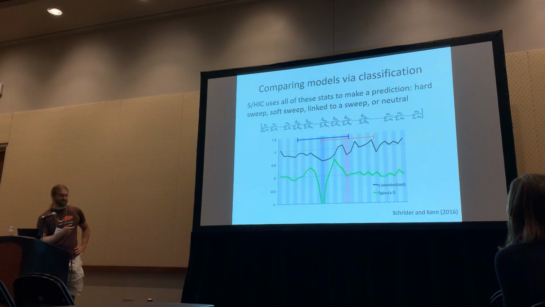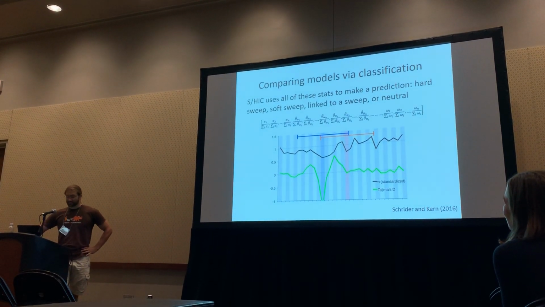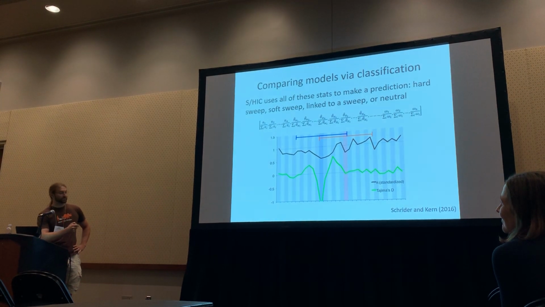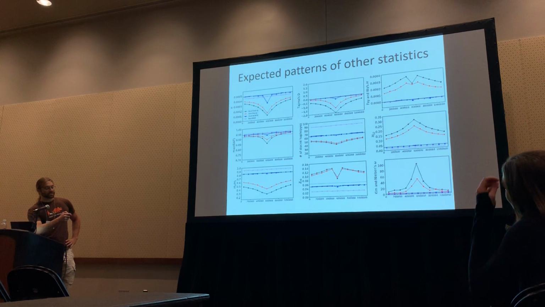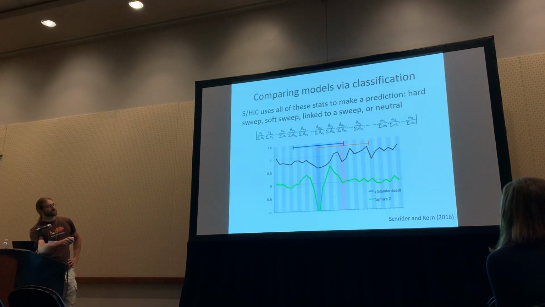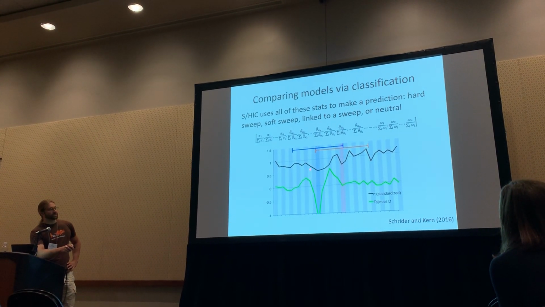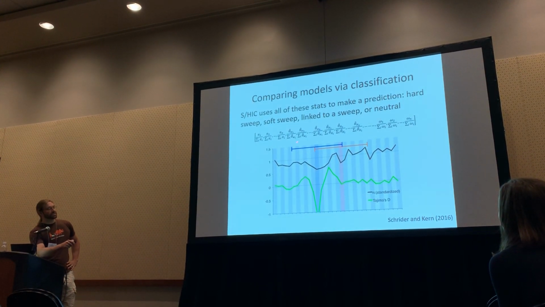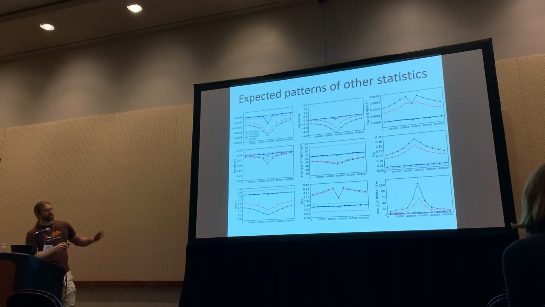That's why I'm using it, because it's easy for me to use, because I've made the damn thing. But the idea here is that it just captures all of that information that I was just showing you, and it does it in a spatial manner. Each of these statistics is measured in a number of sub-windows around the focal window that we wish to classify. So we're going to determine whether this is a sweep based on the values of statistics in windows surrounding it. So we get this full picture there.